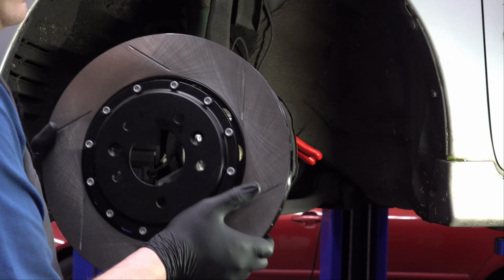Alright, so we got the big air hammer out here, so plug your eyes and close your ears again. That one came out with gusto.